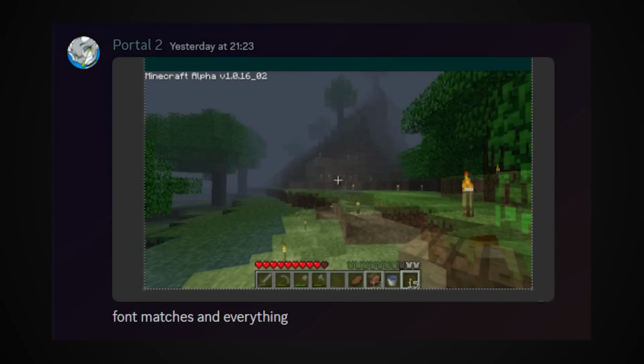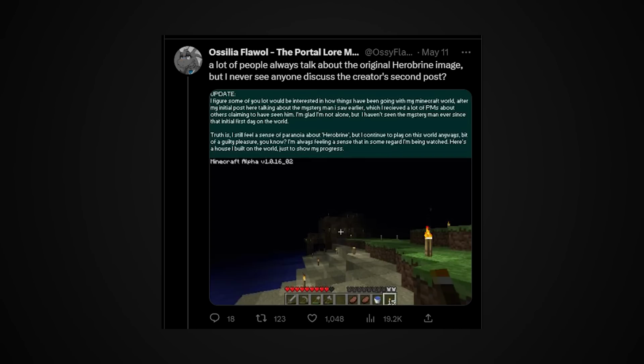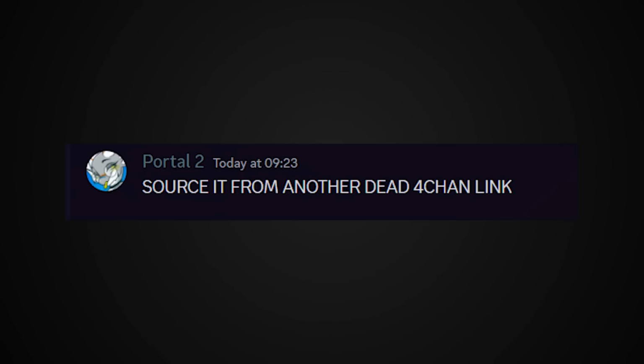Now, the story starts like literally a day ago. I was messing around trying to mimic the format of the original Herobrine post to make a fake image, mainly to troll people on Twitter, which worked, might I add. Anyways, that's not important. What is important is that I wanted to try and fake a 4chan link that would also lead to a 404. But this got me thinking, how do 4chan's image source formats work?